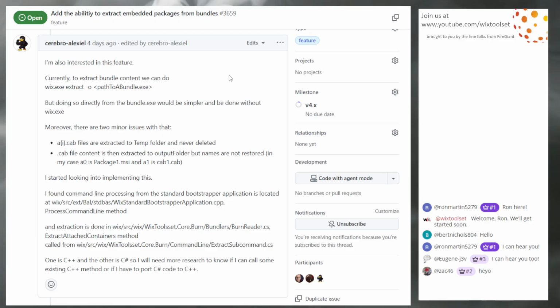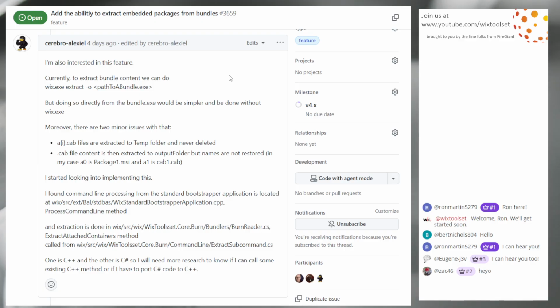But like I said, I know of a business that added extraction to their BA, and they were able to do it with Wix.dll, and today I could not do it with whatever the appropriate Windows or Burn assembly would be, just because it all got pulled internal. Yeah, because we never intended for people to do that. They just said, hey, look, we'll just yank this and use it. So you'd have to re-implement it yourself today, which you can do. All the classes are there, all the code's there, you can see it all.